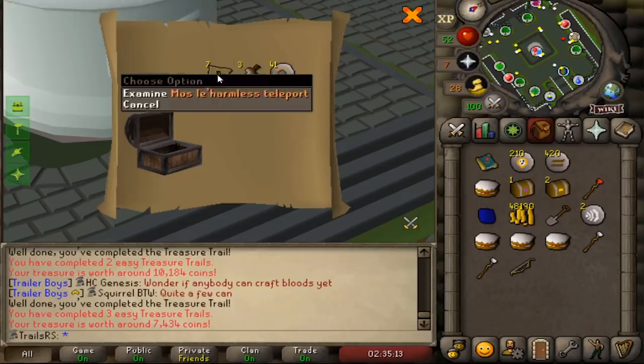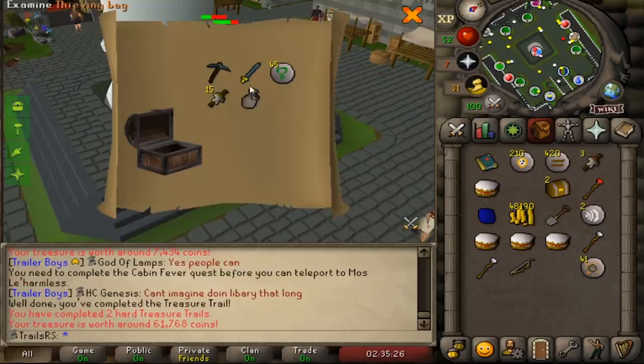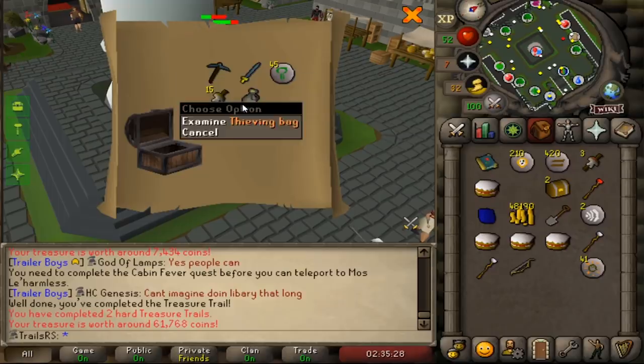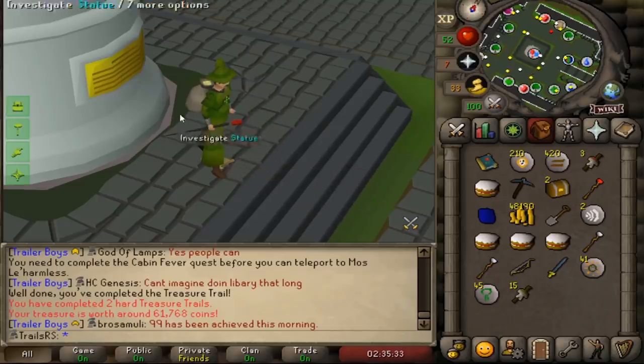And the next one, some fire lighters and a mostly harmless teleport we cannot use. Heart casket, something rune, longsword, yes! And what is that? A thieving bag? Hang on! What is this?